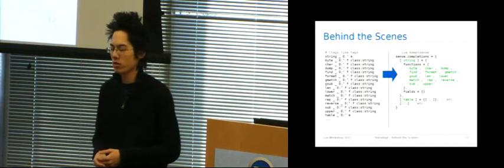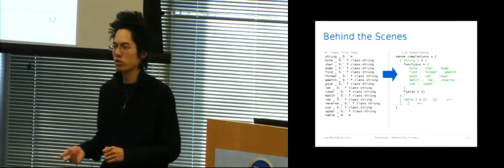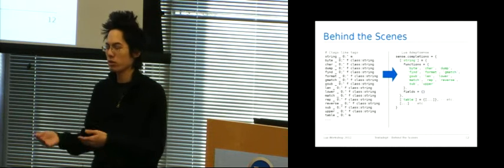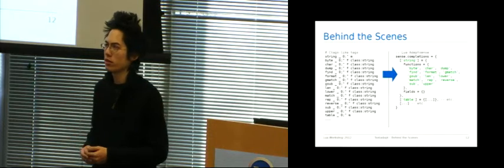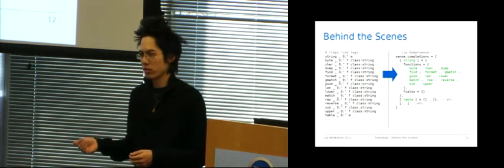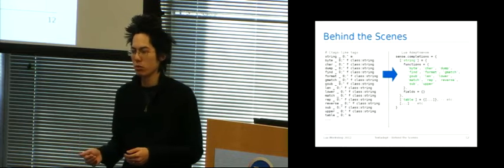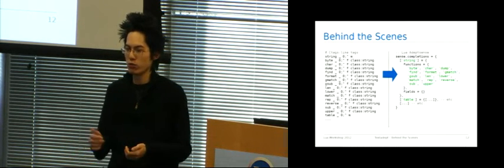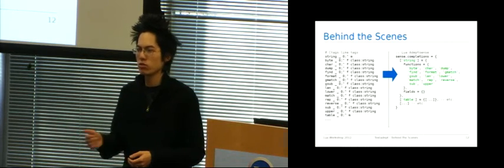So let's take a look behind the scenes at a Lua AdeptSense. So I used the word c-tags-ish earlier, because ctags doesn't have very good support for Lua. So I wrote a tool that piggybacks off of LuaDoc to generate a set of c-tags-like tags. And AdeptSense reads these kinds of tags files. Now it could be the output from ctags, or it could be something that looks like ctags. And AdeptSense reads this in order to get its list of classes, functions, and fields. So you can see on the right that the string class has the functions that you would normally expect, as well as the table class and any other classes that are here. So this will give you the completions that you would expect when you do string dot or table dot. But what about more complex things? What about if I had a variable foo that had a string and I did foo colon, and I wanted to do like foo colon len to get the length of the string? Does AdeptSense do these sorts of completions? And the answer is yes, in some certain contexts.